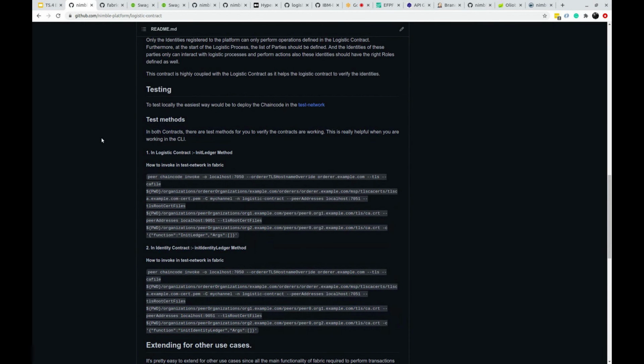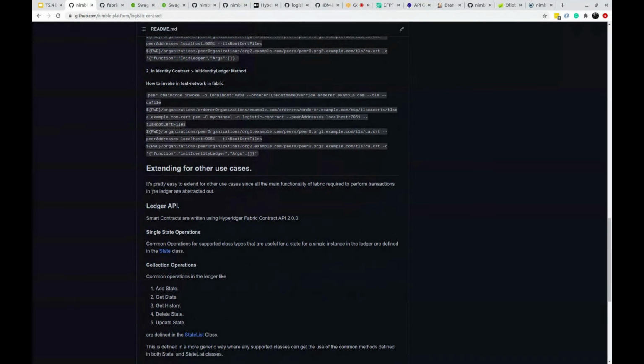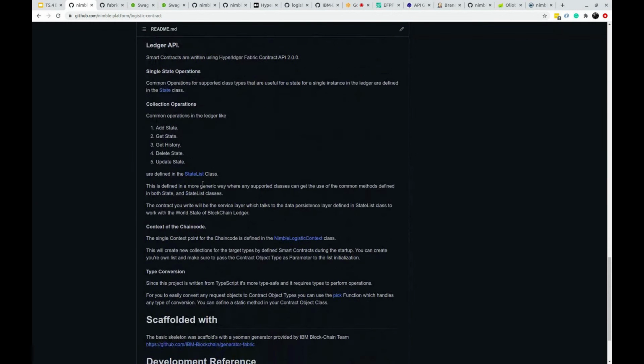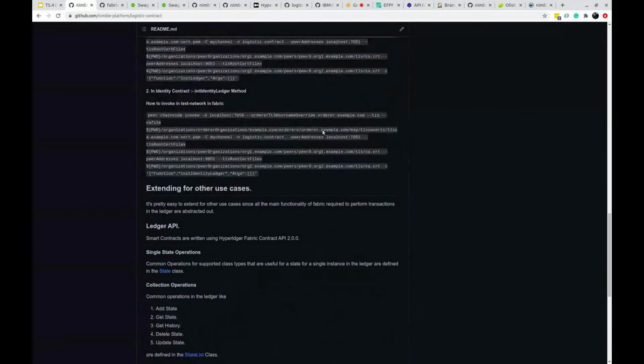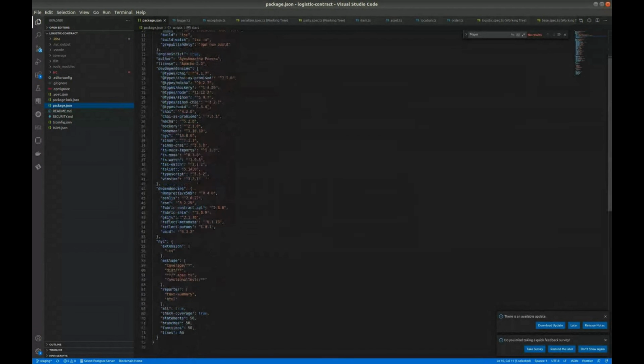You can go one by one and try to verify things, but with the deployment tool that we have used, it's really easy as well. You don't need to use the test network anymore. You can do a local deployment with the tool that we have defined, and then you can do the testing as well.